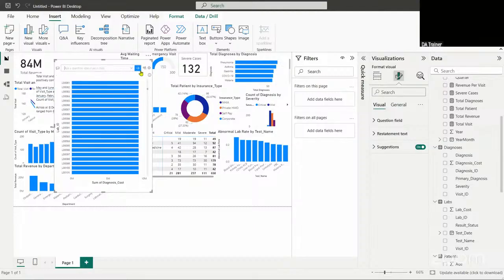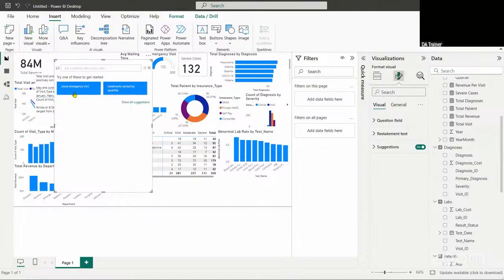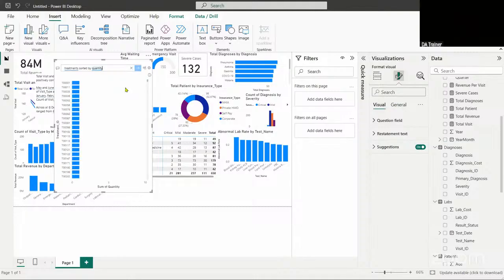So you can ask any question using Q&A. Show emergency visit. It now says emergency visit is 150. If you want it, you keep it. If you don't want it, you can go to another thing. Treatment sorted by quantity. Now it brings them out.